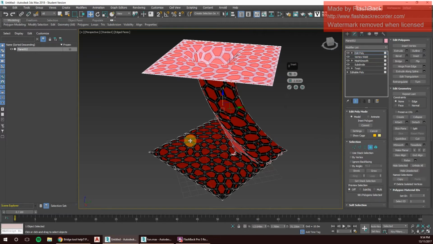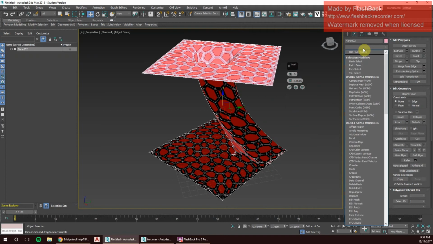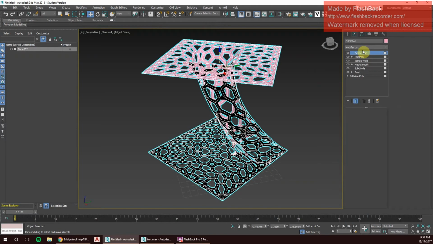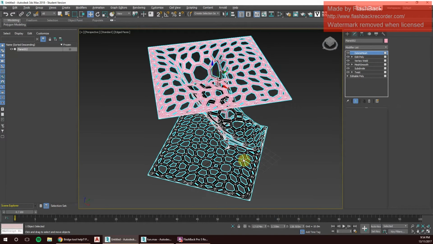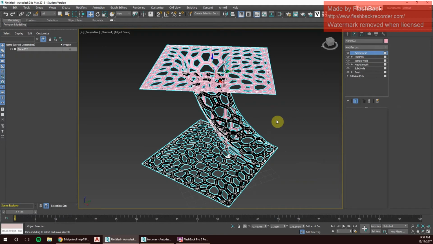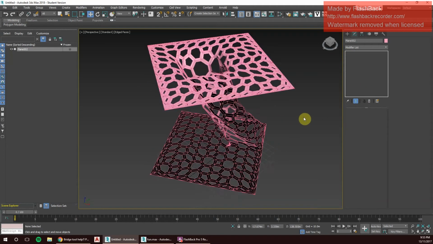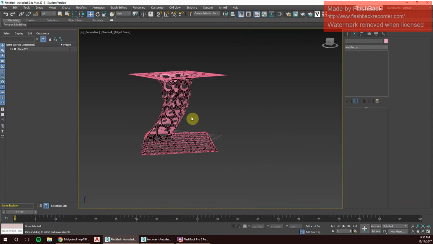What we want to do now is delete these poly surfaces to leave the geometry with the lattice-like structure. To do that, we use delete mesh. And a really important thing to note is to never delete things from 3ds Max with the keyboard, and to do it through the modifier list only, because if you delete it with your keyboard, it will be lost forever and you can't Control Z. So it's really important. If you want to delete mesh, you can turn it off and on, or just delete it. Cool.